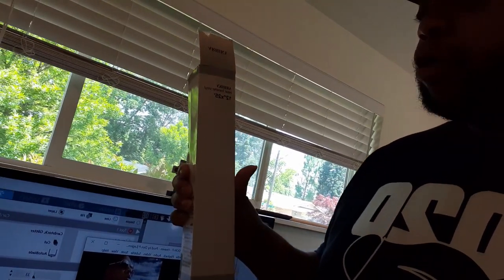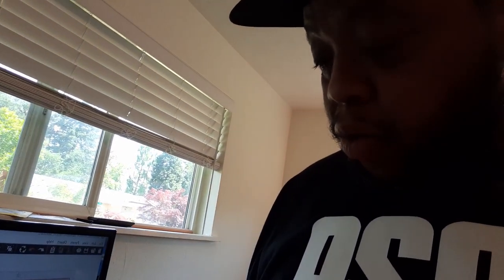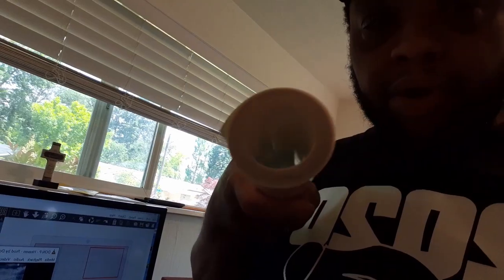2020 made it hard to breathe. Using this vinyl right here. I'm not sure how to pronounce it. Arhiky. I got it on Amazon. It's a 25-foot roll, 12 inches by 25 foot roll for $28.99. Pretty thick.